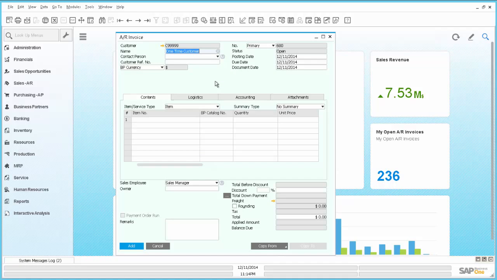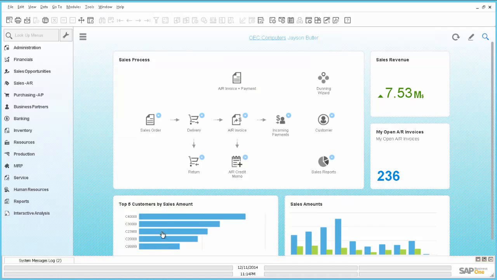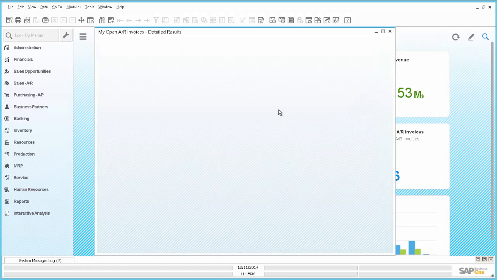So I can directly do the one-time customer direct cash in sales. So maybe this is important for this company. And then what we have done also is adding to the AR invoice the open AR invoice count widget. You can also click on it.